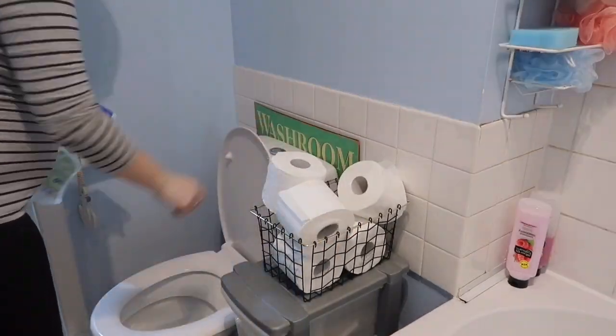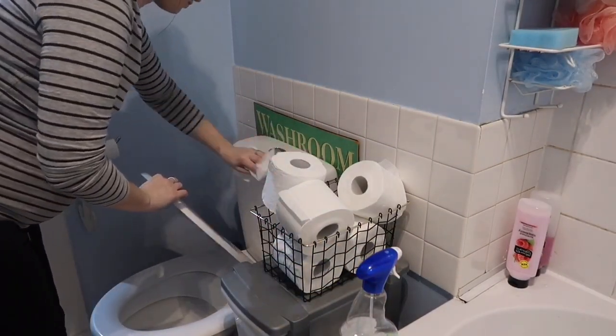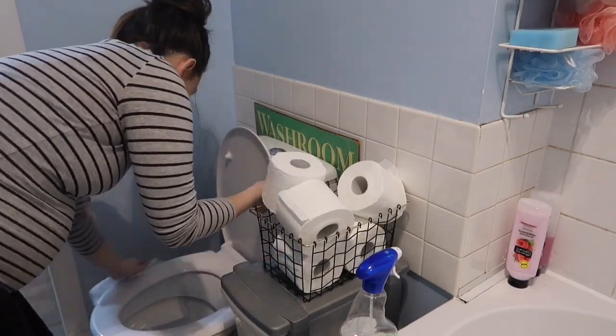I've literally just cleaned my toilet, so this is just a quick wipe down. I'm then going to use the blue toilet bleach and I use the pink one.